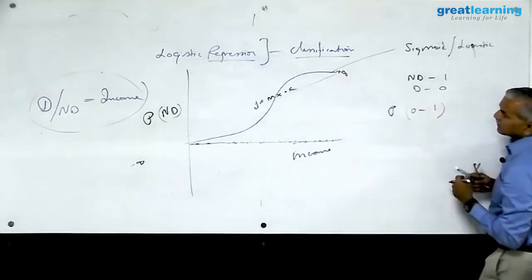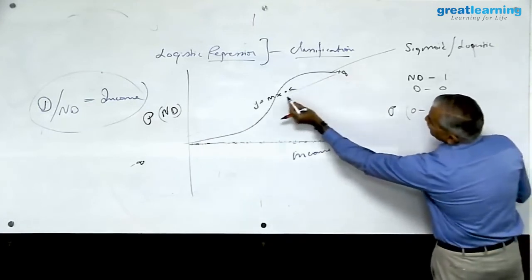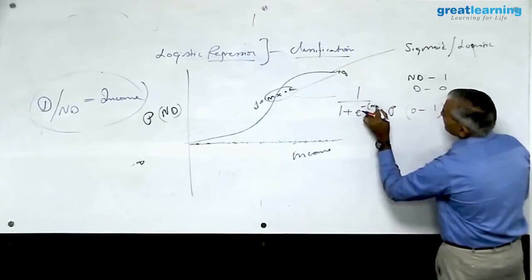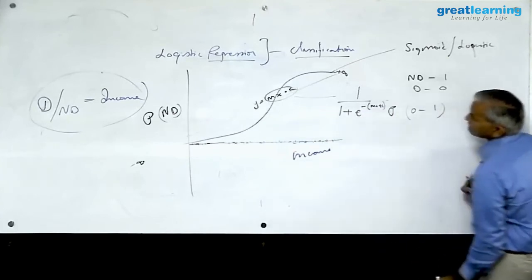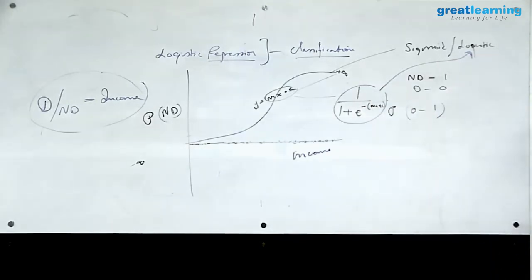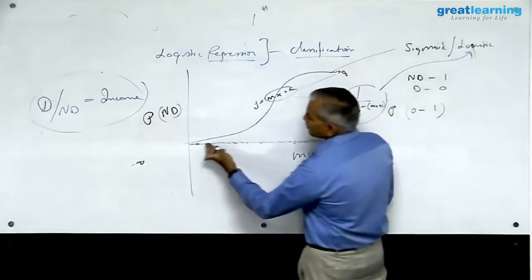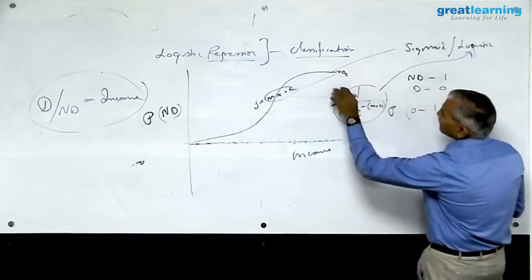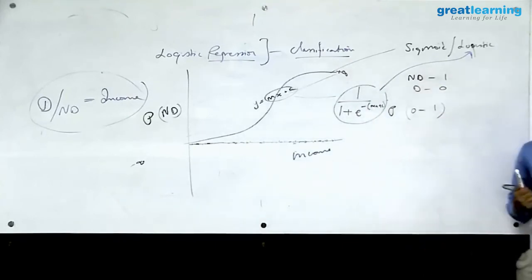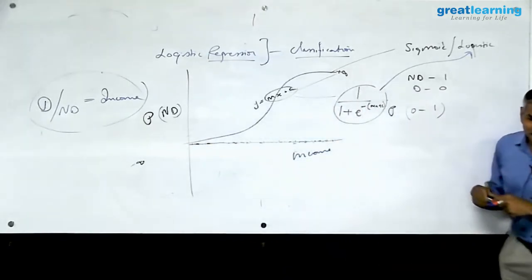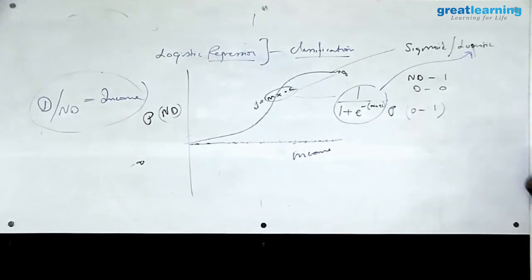How do you convert this into a s-curve? You feed this y equal to mx plus c expression, you feed into the equation 1 over 1 plus e power minus mx plus c. This function is called, some people call it logit, some people call it logistic function. This function has a beautiful property. The property is, it goes towards 0 and becomes 0 only at infinity. So it never becomes 0 for all practical reason. Similarly, it goes towards 1 and becomes 1 only at infinity. So it remains between 0 and 1 for infinite range of your values of x. That is what we want, because that is what probability is.